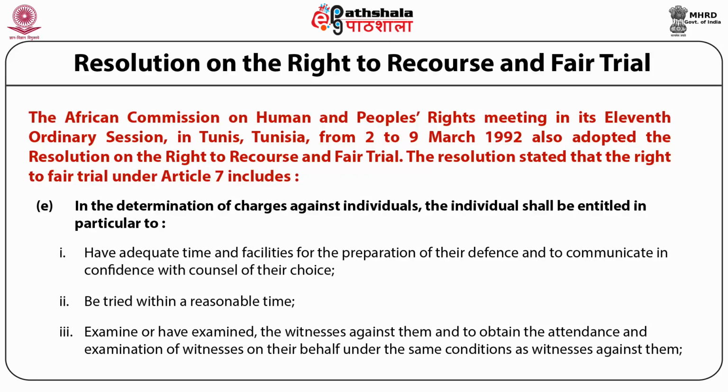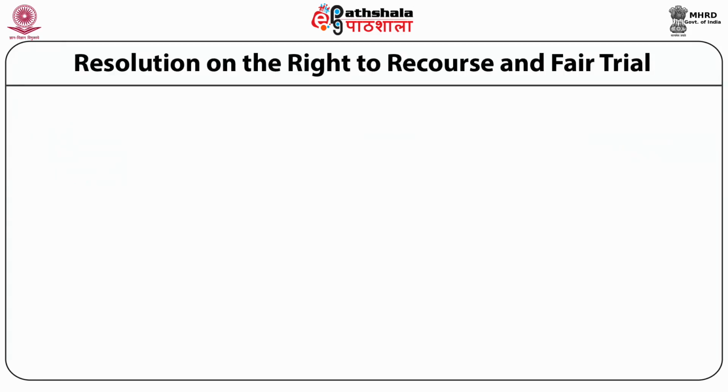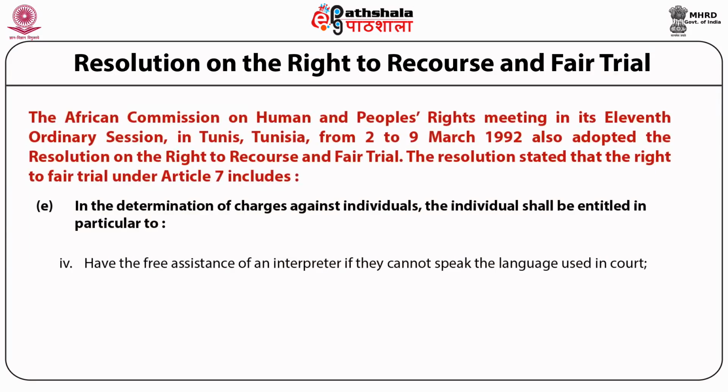And you have the right to cross-examine those witnesses, or examine in chief, as they say. Essentially, when it is your witness, you examine that witness in chief. That's called an examination in chief. And when it is not your witness, when the state is putting up a witness against you, you cross-examine that witness. Essentially, your job is to discredit that witness, because that witness is saying something that is adverse to your case. You also have the right to free assistance of an interpreter, as we've said.